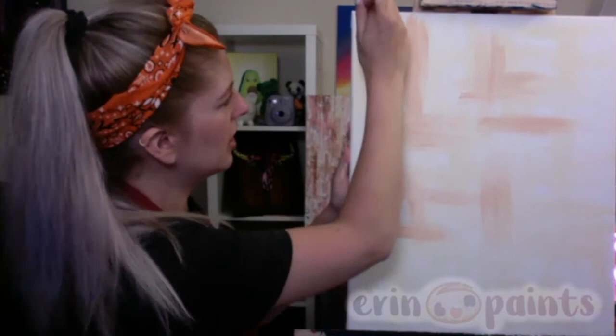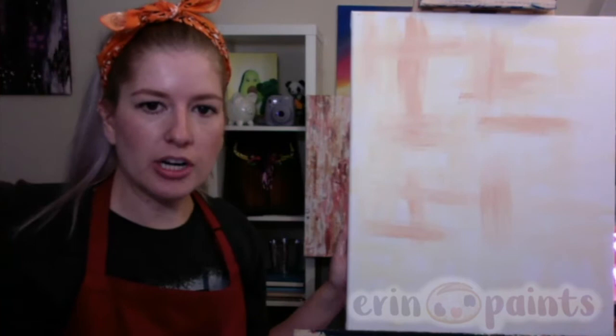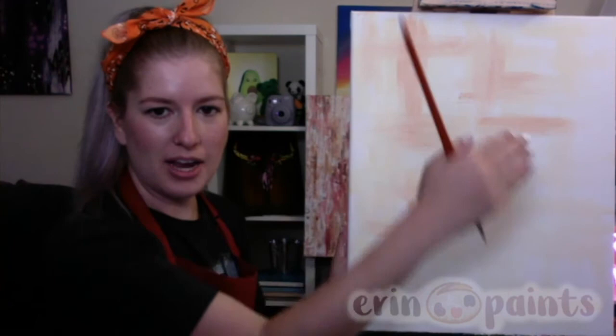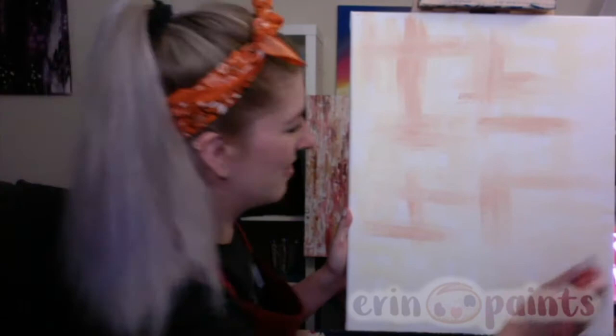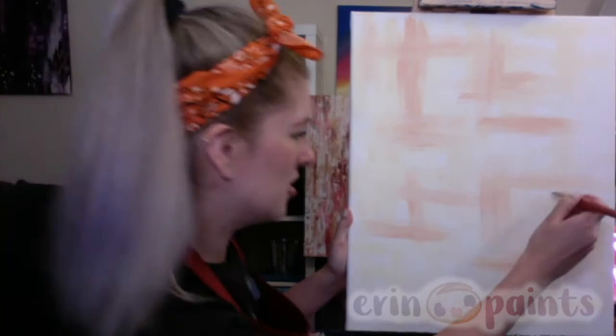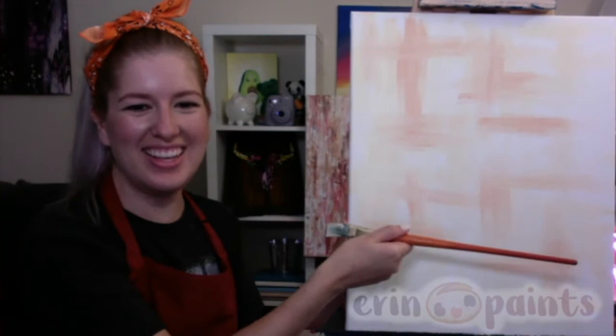Once again, I always recommend looking straight at your canvas. You can see my streaks are sometimes a little bit tilted, maybe tilted this way, that way. Looking straight at the canvas would help with that. It's just because I'm looking from the side. It's a little harder. You should try it one time and you'll know what I mean. It's way more of a challenge to try and get a nice straight horizon line or a straight up and down vertical stroke when you're looking from the side. It's a whole different look at these. They're all tilting down.